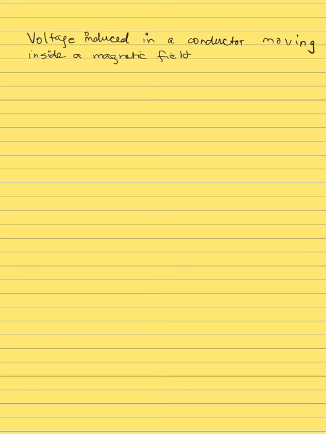Now we're looking at the voltage induced in a conductor moving inside a magnetic field. Let's say it's the same conductor as we have seen the force on, but now it's a moving conductor. Assume the same magnetic field with density B, the same conductor with length L, but now it is moving at a velocity V in meters per second. Then we're going to have a voltage induced at the two ends of the conductor, and that voltage is given by BLV.